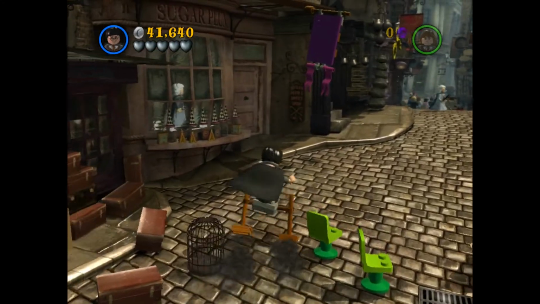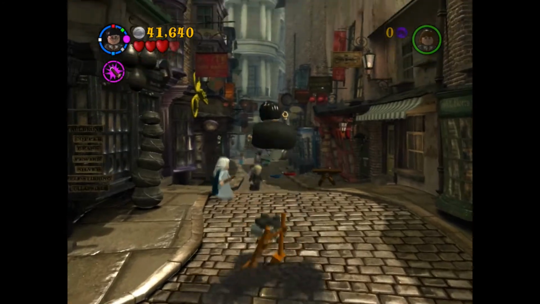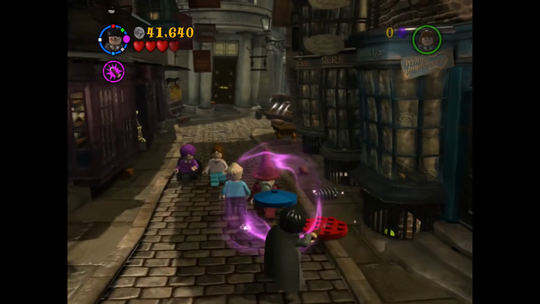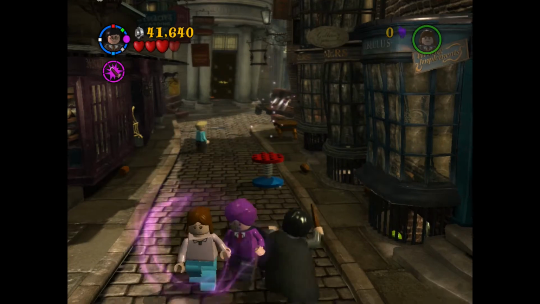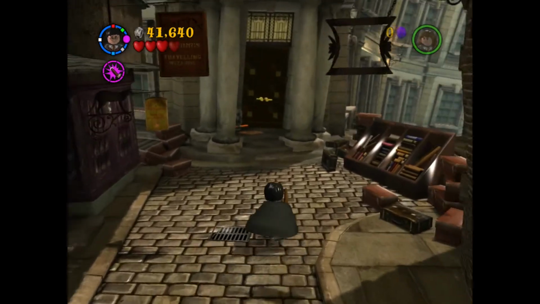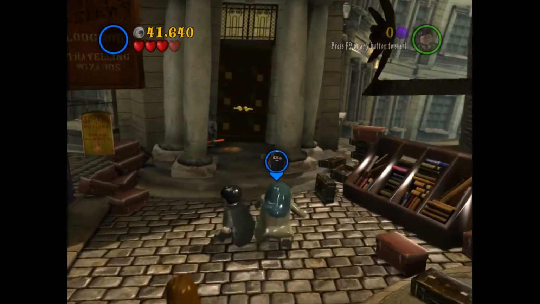Now, if you know of anything that I missed here, leave it in the comments. Let me know. All right, let's head on down here. Put this back together. Yeah, that's the springboard thing. I don't know how it broke. I guess when I was bouncing around with that thing. Alright. So let's switch over to Hagrid and open this thing up.